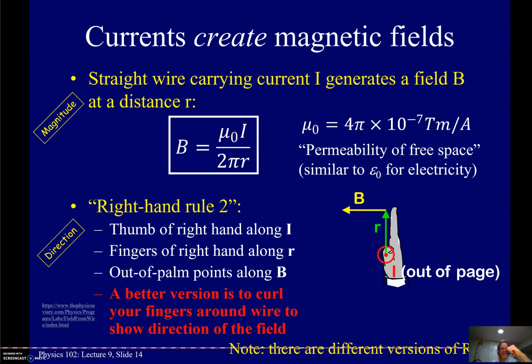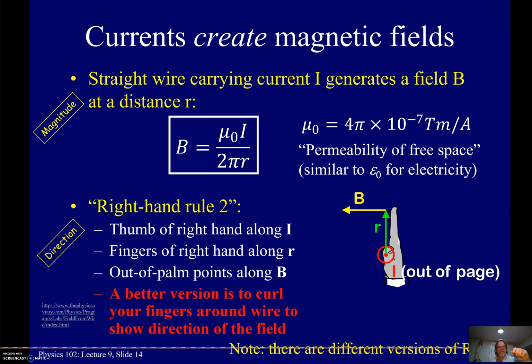I know you can't see it because it's out of order, but it wraps the other direction now. So by using this, it tells you the exact direction of the field. On top it points this way, on the side it points that way, and at the bottom it points that way, and then on the inside it points straight up again.